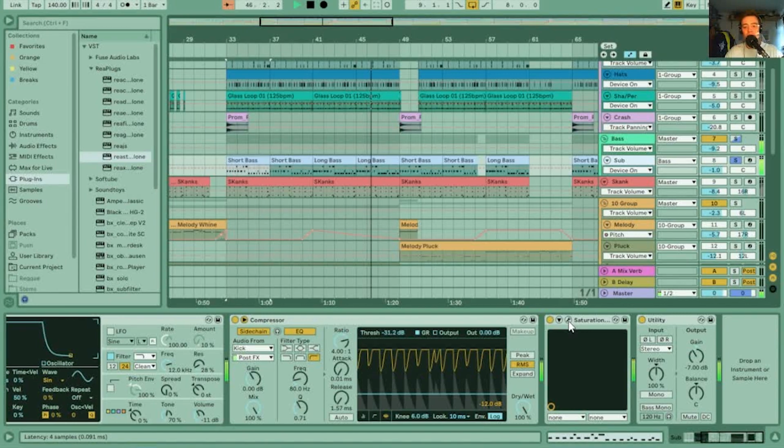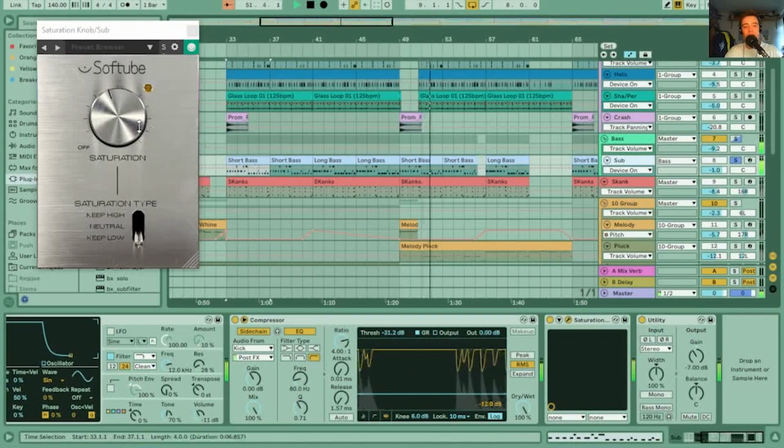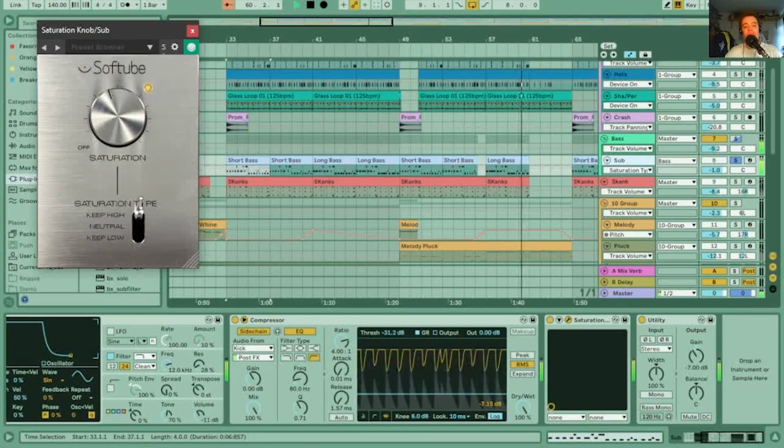Let me just open this up and show you what the settings are. This is the saturation knob. I use this quite a lot. Importantly, I've clicked keep low here, so it's adding a low rumbly fuzz. But if I put keep high, it's going to give me a high end fuzz, like a more buzzy vzz, vzz, vzz.